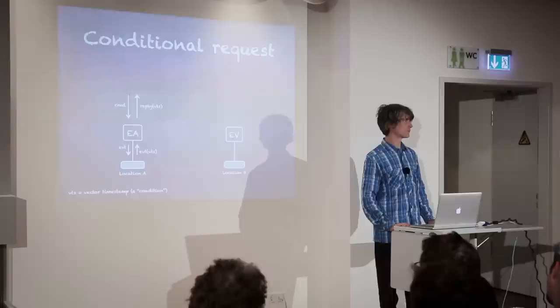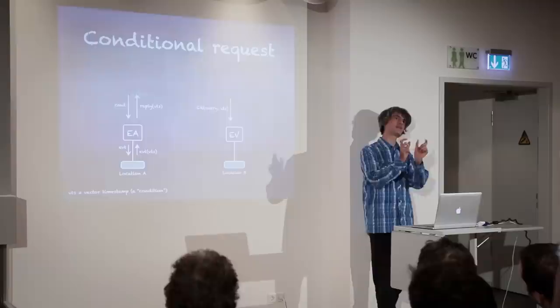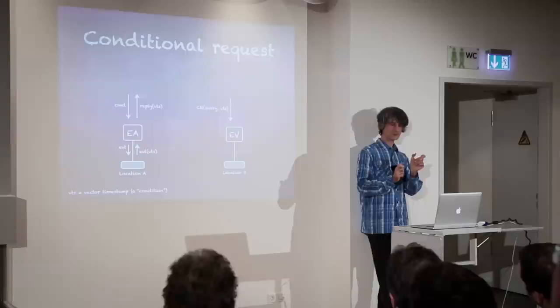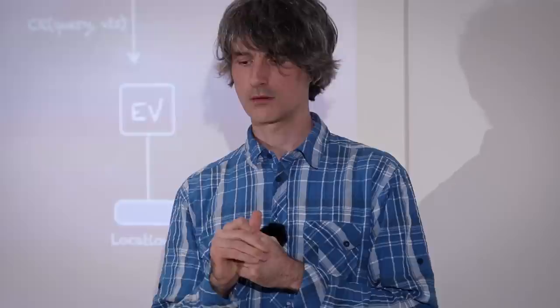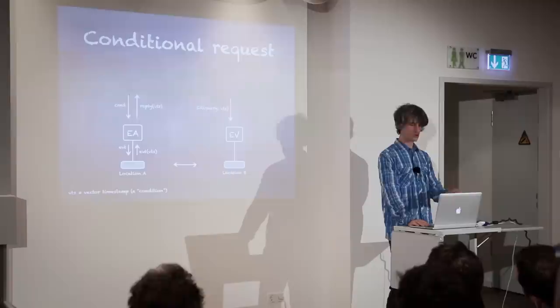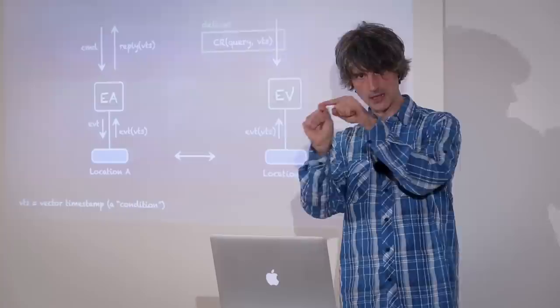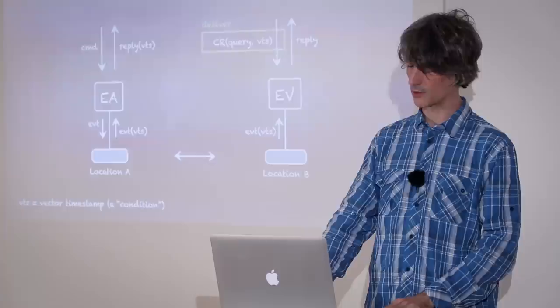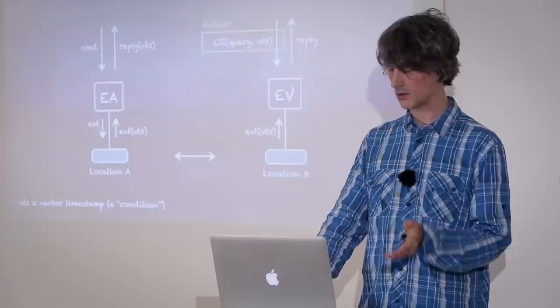And the same command sender also sends a query to the event sourced view, but now associates the query message with the vector timestamp inside the so-called conditional request. And Eventuate can now detect that the vector timestamp included in the conditional request is not in the causal past of the event sourced view. And this causes the event sourced view to delay the request. And only after the update from location A has been propagated to location B and consumed and processed by the event sourced view, the included vector timestamp is now in the causal past of the event sourced view, and the query is dispatched to the event sourced actor so that it can be processed and it can send a reply to the client. So that's the basic mechanism of conditional requests.